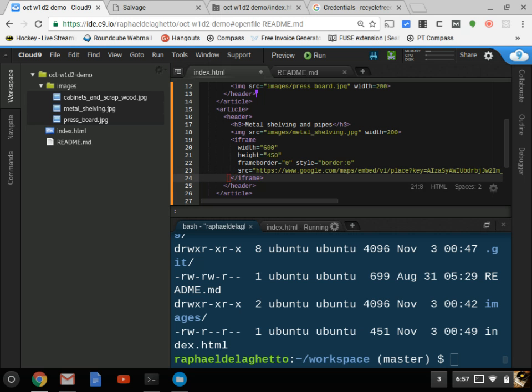Here's my API address. We have this iframe element. We've set the width, not unlike what we did for each of the images. We provided a couple things. Do we want a border around this thing? The 0 says no, we don't. And then the source.